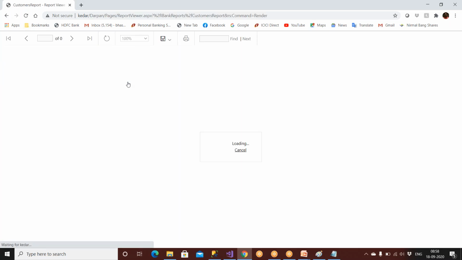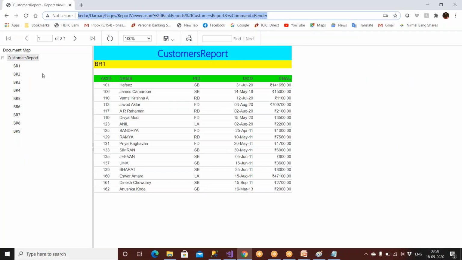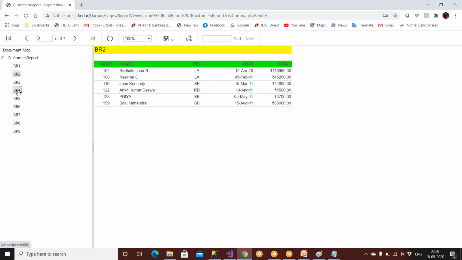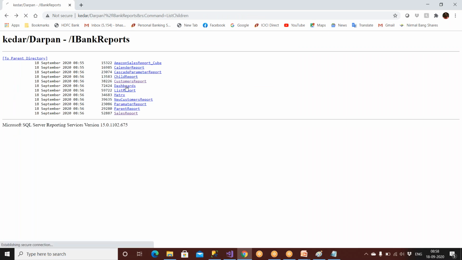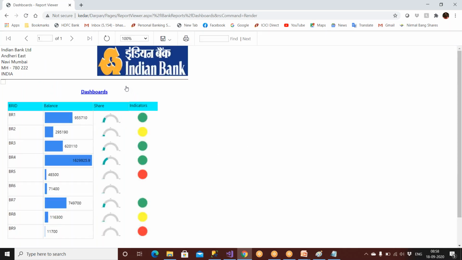Chrome means what? Web. Now you're not going to be using SSDT to see the reports. You're going to be using this URL, and this is my report BR2, whatever document map reports you have created. Now it has to work properly, right? So it is happening. You go back. Whatever reports they need, dashboards they would like to see, they simply go to the dashboard and see this report as well. Clear? So all of them will get added.